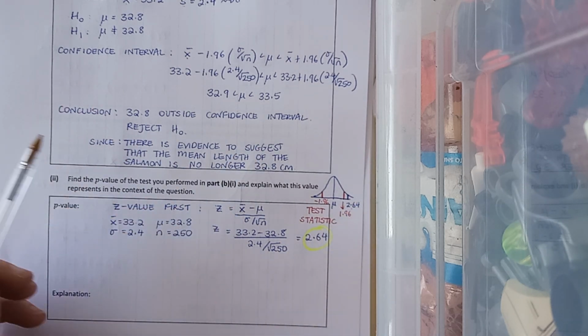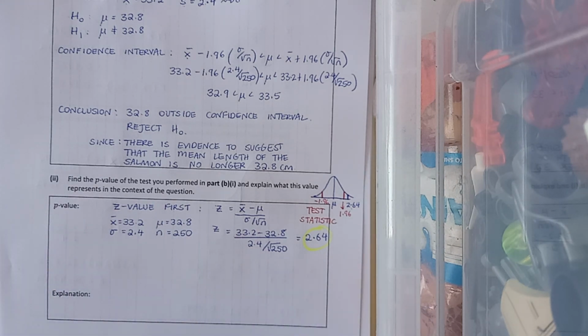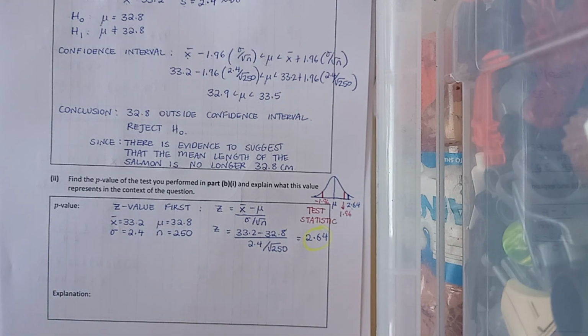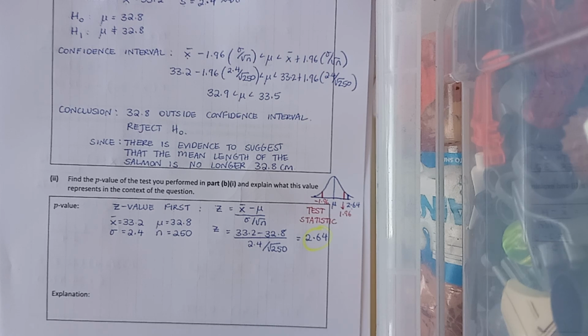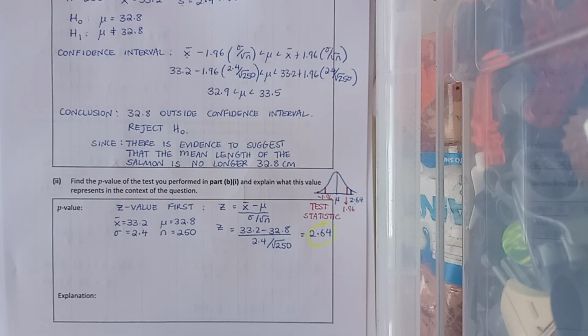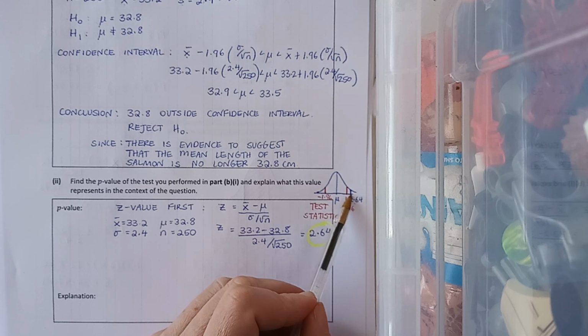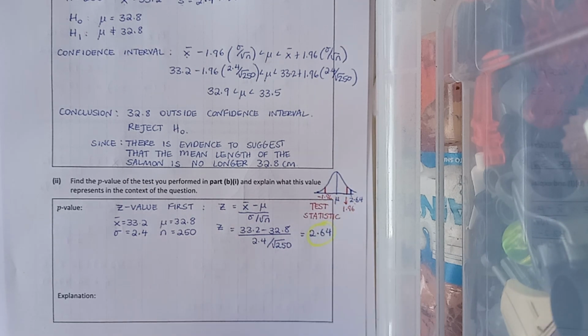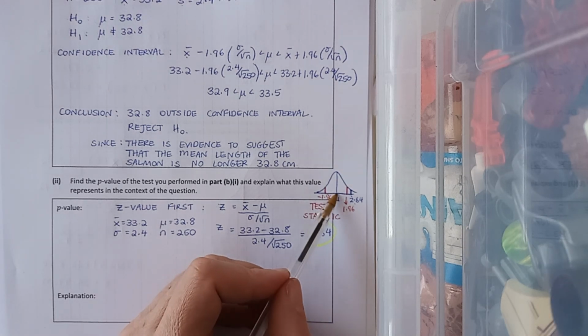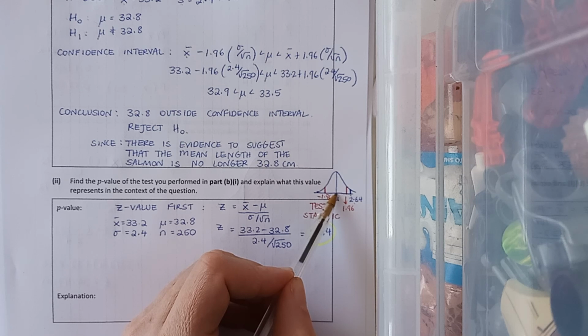But now it's not just that they want the p-value. And the p-value is closely linked to the Z value. So on the one hand, the p-value represents the chances that if the mean of the population is really 32.8, that I'd actually get a mean this far out or further even from the mean in any given sample. And on the other hand, the p-value represents the chances that mu is correct, given that I got a sample mean this far out or further out from mu.